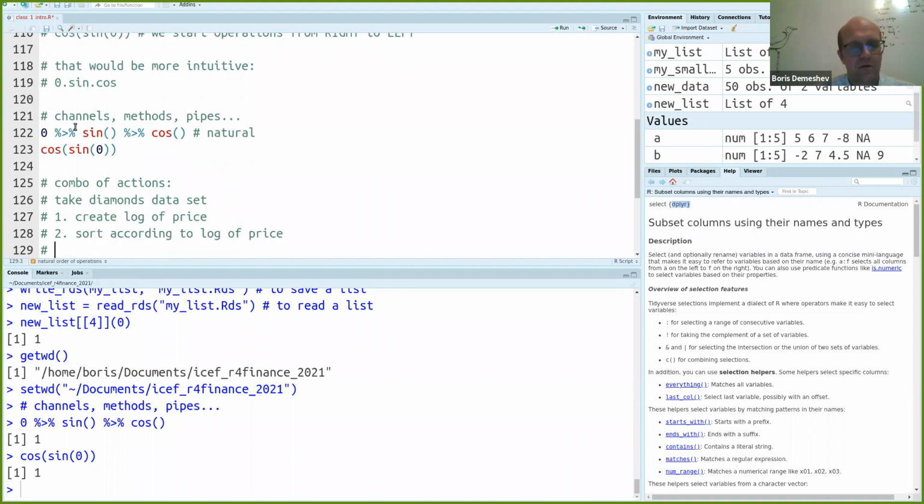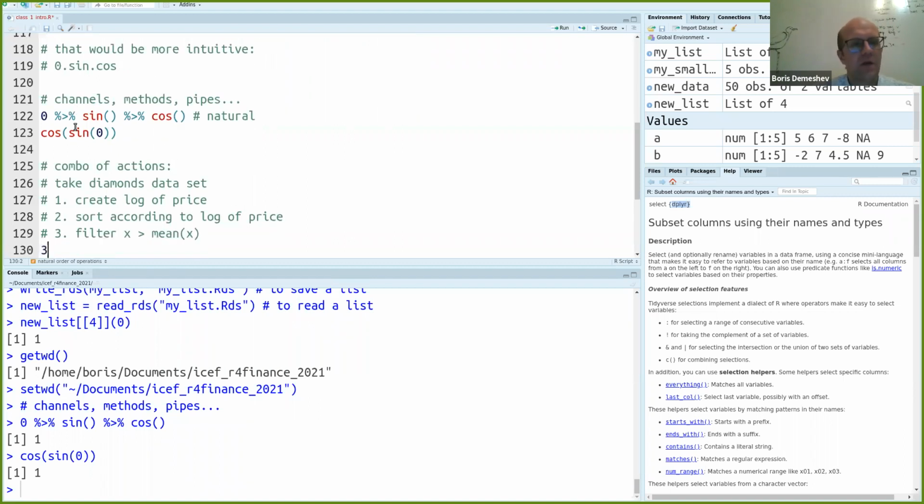Then I will filter, I don't know, x greater than mean x. Then I will select, filter the top 5 observations with respect to price.